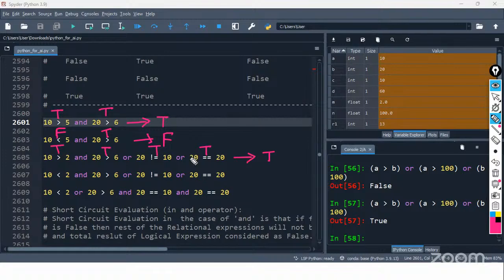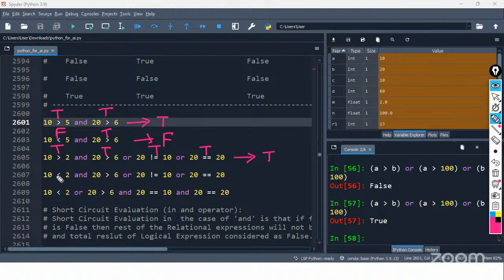You can also take two at a time and get the output. Between these two expressions, the OR operator is being used. So true and true, the output will be true. Again, between the next two expressions, the OR operator is being used. So true and true, again, the output will be true. Even though I am using the AND operator, I just had true for both the expressions, so the output will be true. In that way, you have to break your entire expression, and accordingly, you have to get the output.